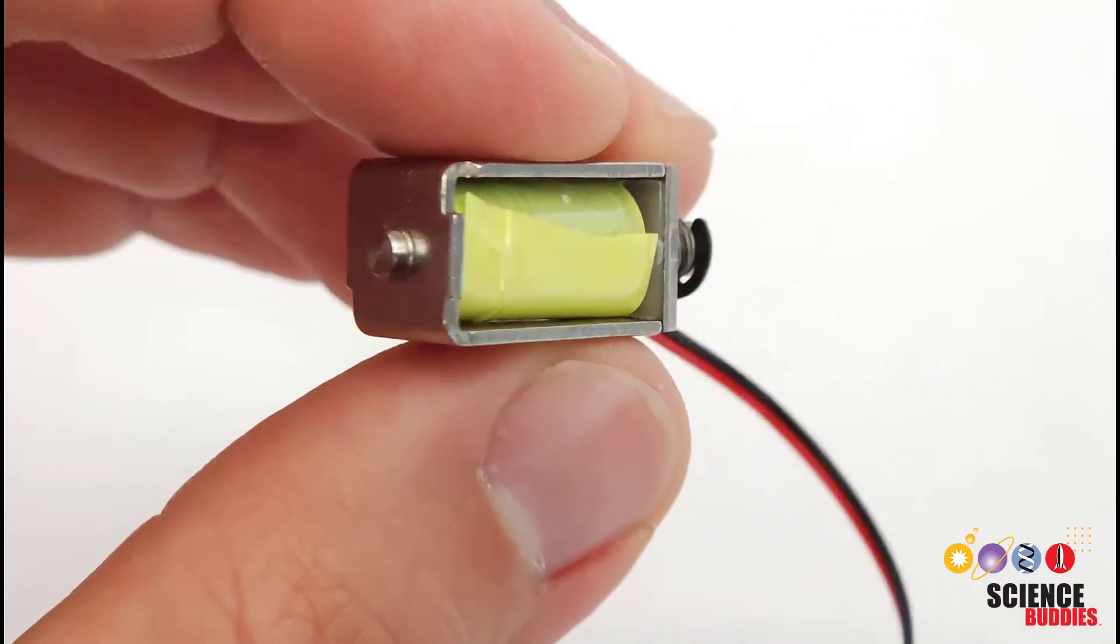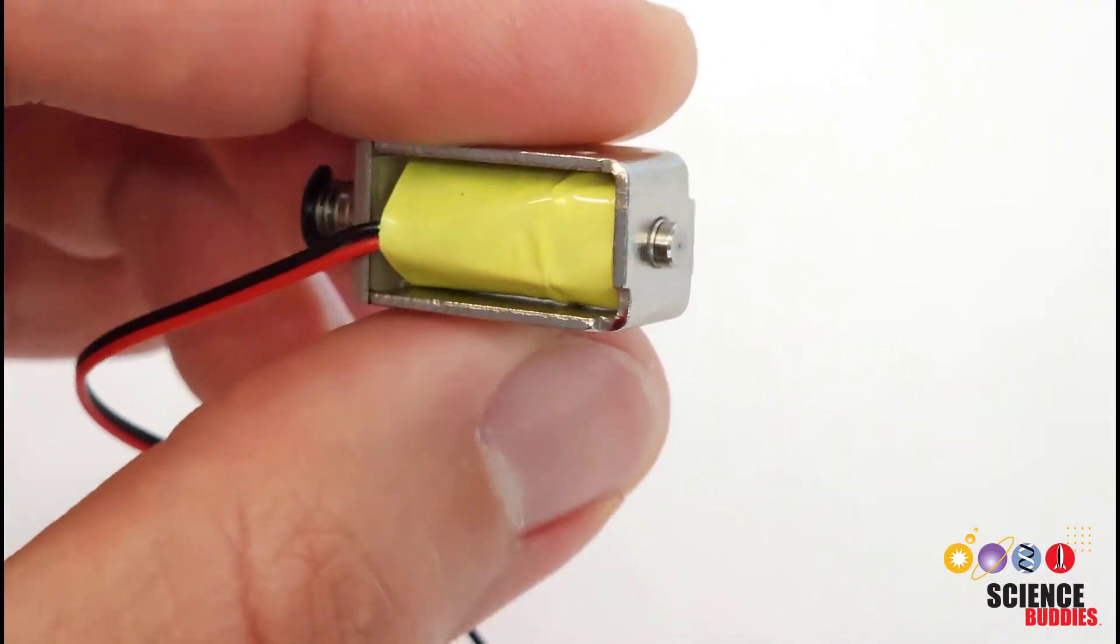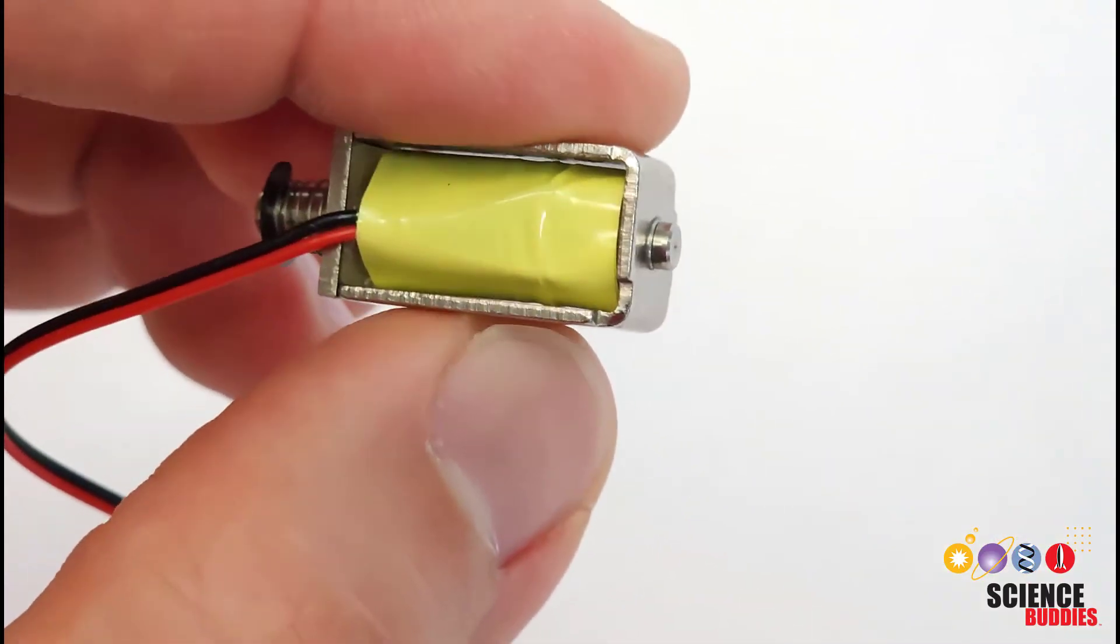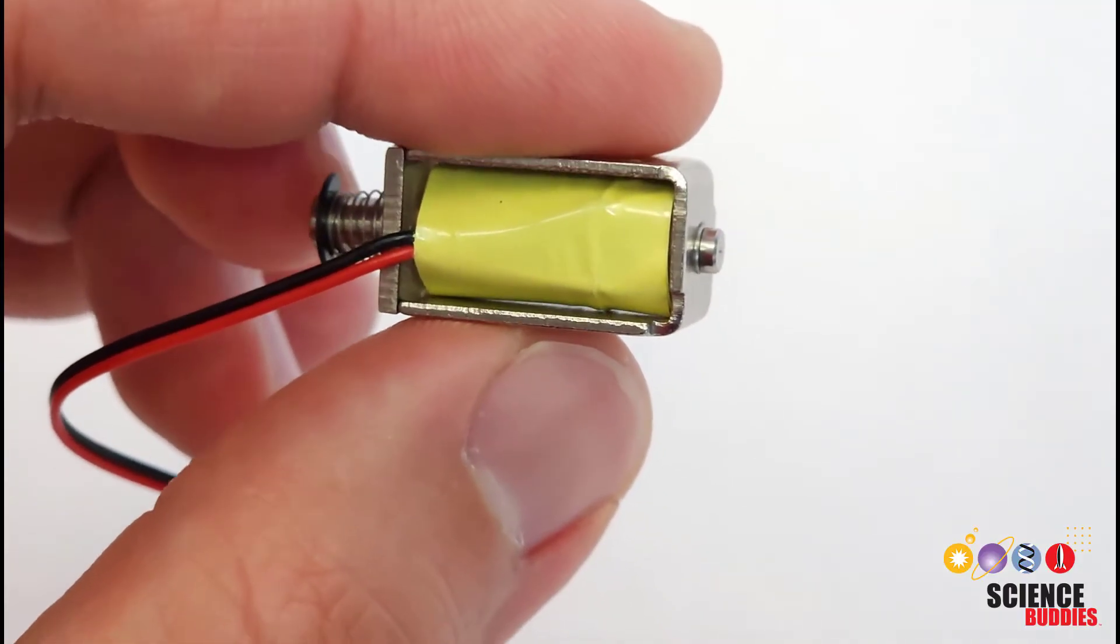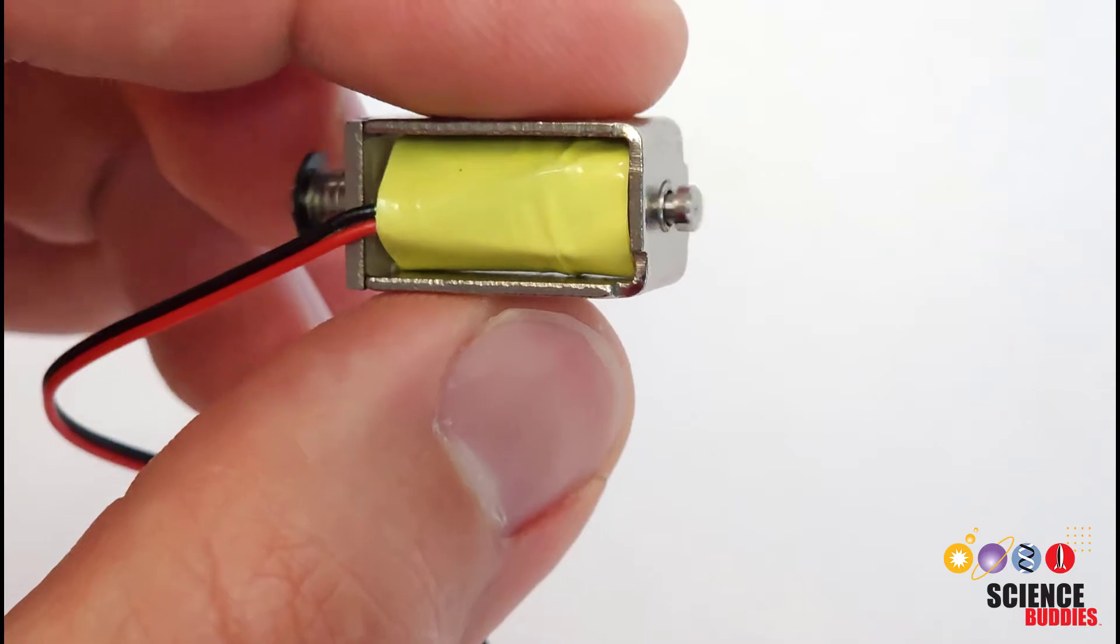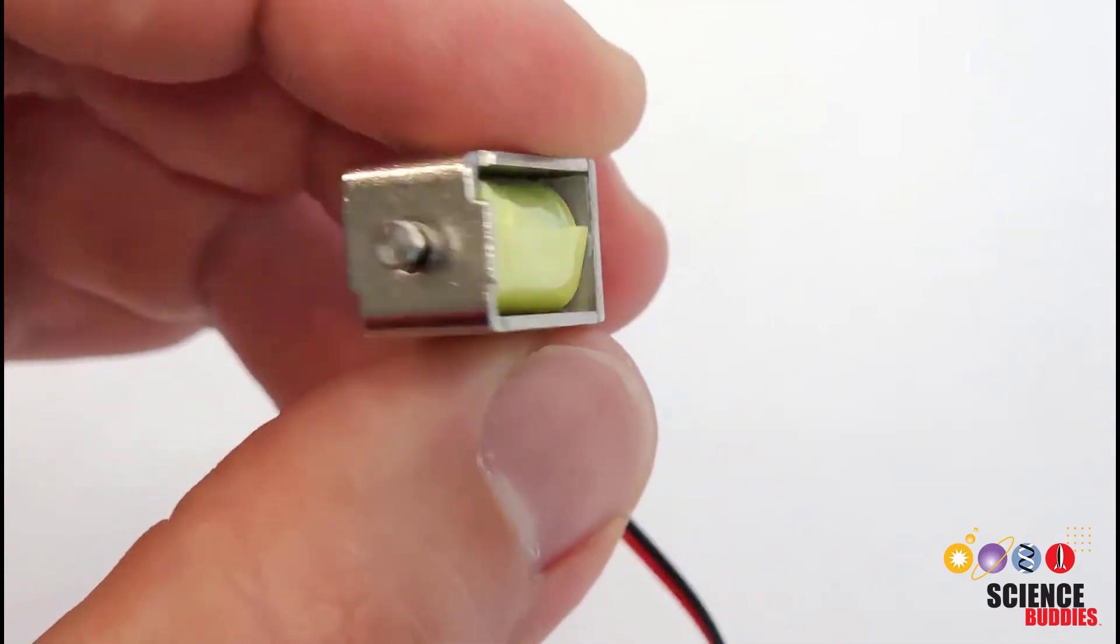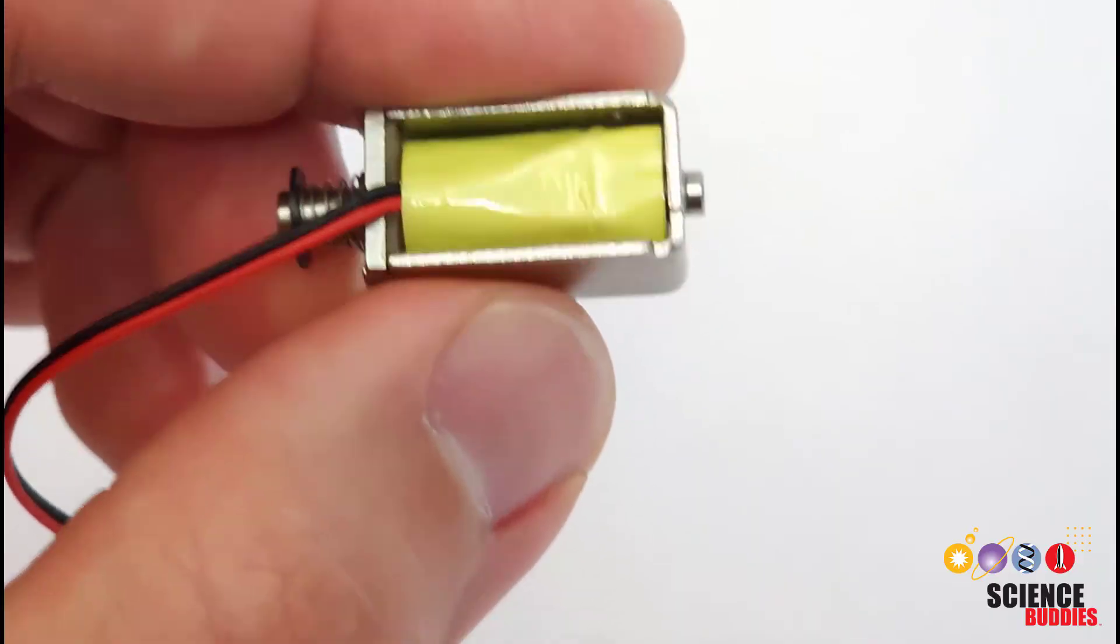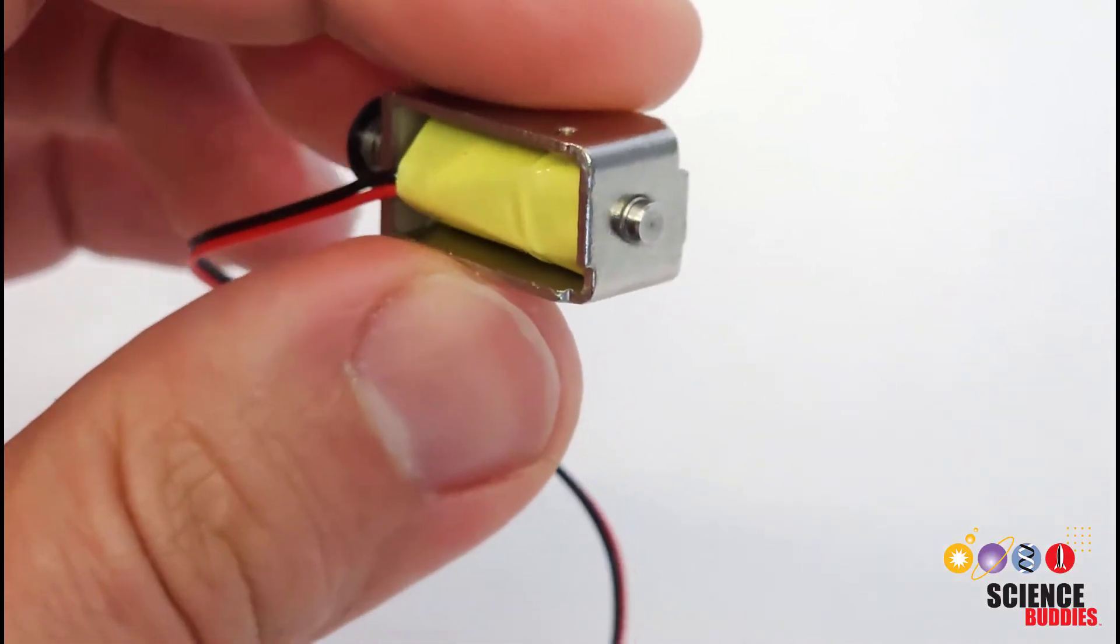I should also note that these solenoids are not necessarily designed to be run continuously for long periods of time because they can get hot. You have a lot of current flowing through a very long coil that's all bundled up in there, which causes it to heat up. And since it is pretty compact, there is not really great heat dissipation. So you will need to check out the data sheet or the information for the solenoid that you purchased and see if it can be left on.